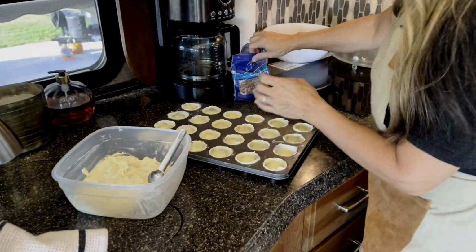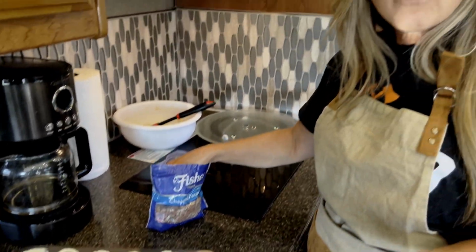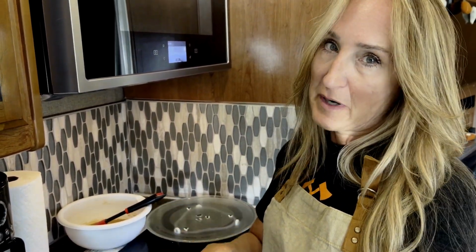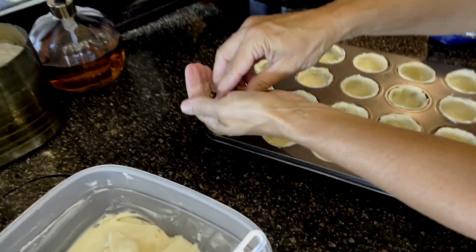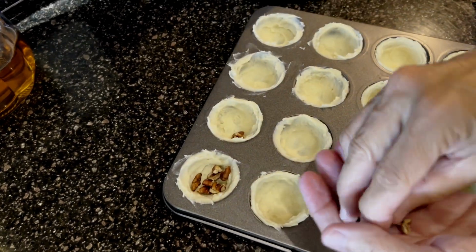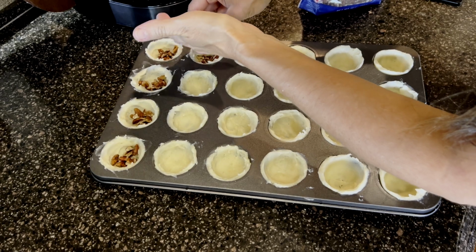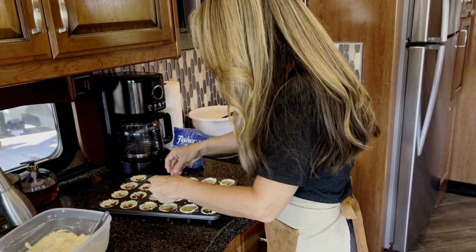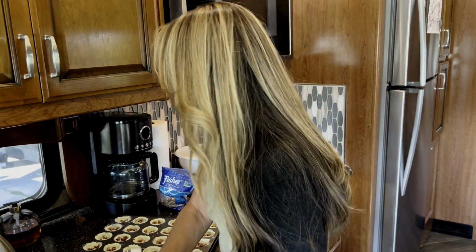While we're waiting for that, we'll put the chopped pecans in. Now, if you guys don't like pecans, you can use a different kind of nut, like maybe a walnut or something like that. But pecans are the best. I mean, it's a pecan tart, right? So just fill these, a little bit in the bottom of each one. You want to have a decent amount towards the bottom of those little cups. Next up, I think that's good. I think it's fantastic. I love them.